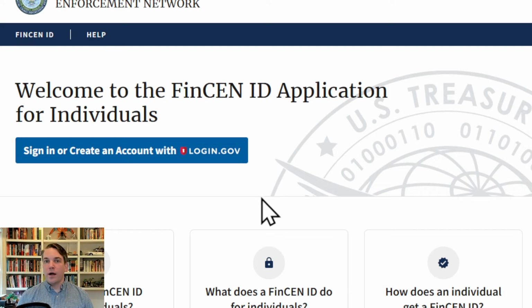This is the part where I'm going to say we have to go on to login.gov. I'm not going to log into my government ID through this because nobody needs to see that. What I did do was take a screenshot of the page so we can look at what it looks like. And it was very simple. It followed, as far as I can tell, everything that was in the proposed regulations about exactly what they were looking for. So this was the website. You follow this to go to login.gov.